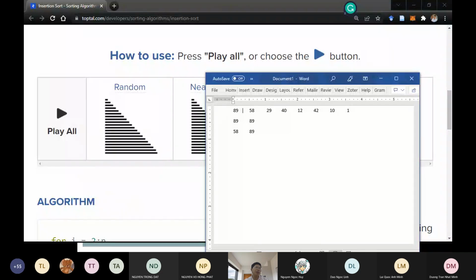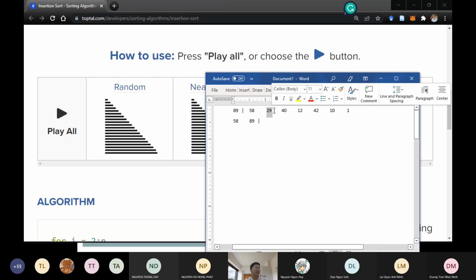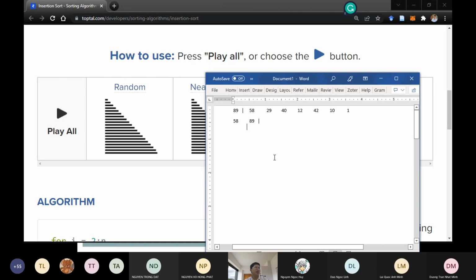Maybe the algorithm in detail. So finally we do this. Okay, now we have this one. Next, we try to insert this 29 into this array. So what do we do? At the beginning we go from there. We move 29 somewhere. We copy it here. We check whether or not this is bigger. No, it is not, so we copy this here, and now the end of the array is the beginning. So we have this one.